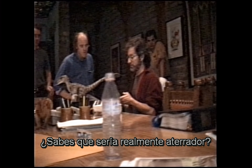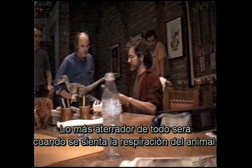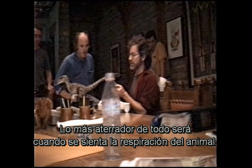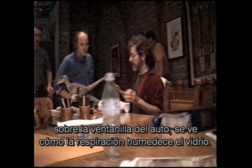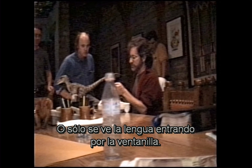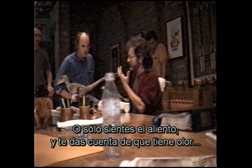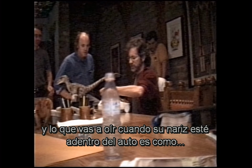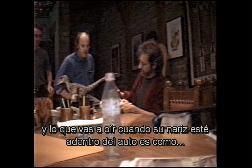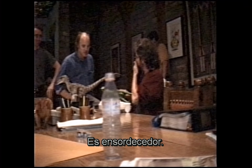But you know what's really going to be scary? Everything we're talking about here is essential for credibility. What's going to be the scariest is when you hear the breathing of this thing. This nose comes in the car window, and you see the breathing against the glass, displacing the rain, or you just see the tongue go into the window a little bit, or you just feel the breath, how fetid it smells. And you just get a sense that when this nose is in the car, the deafening intake and expiration of air would really be scary.